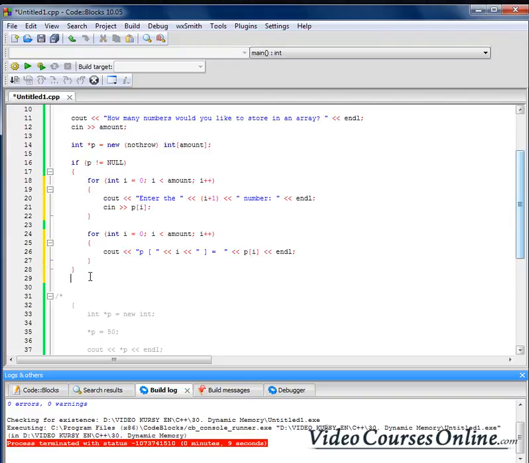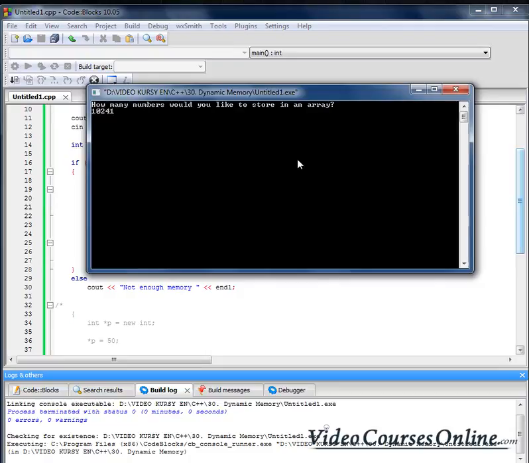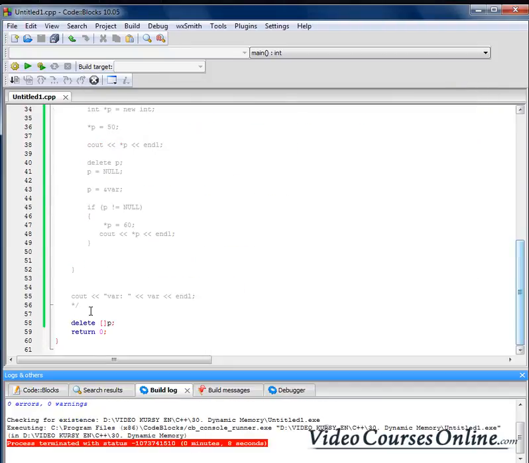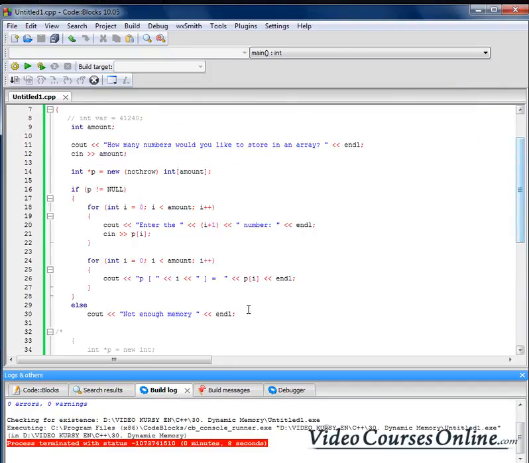But otherwise, say to our user that we don't have enough memory. So I will now do something like that, and as you can see, our program is at least working properly. So we could do other instructions after it, right?